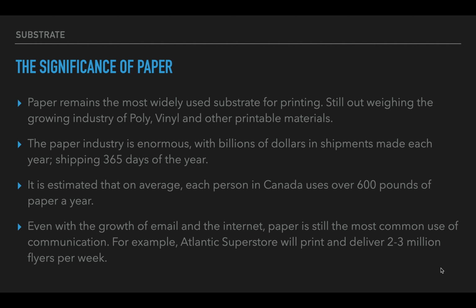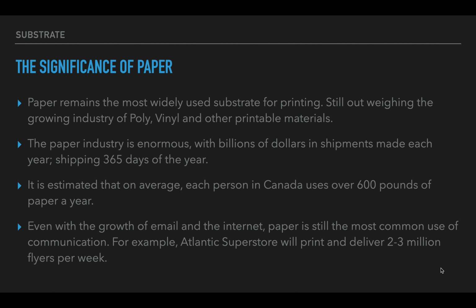The significance of paper. Paper remains the most widely used substrate for printing, still outweighing the growing industry of poly, vinyl, and other printable materials. The paper industry is enormous, with billions of dollars in shipments made each year, shipping 365 days of the year. It is estimated that on average, each person in Canada uses roughly 600 pounds of paper a year. Even with the growth of email and the internet, paper is still the most common use of communication.